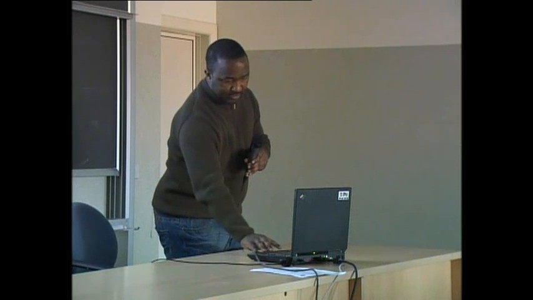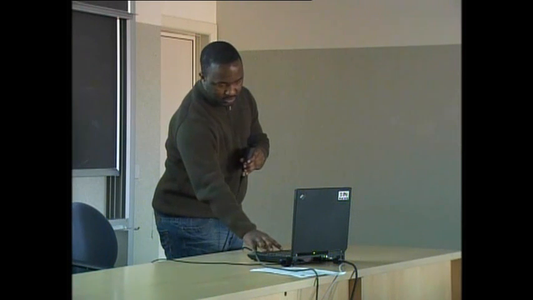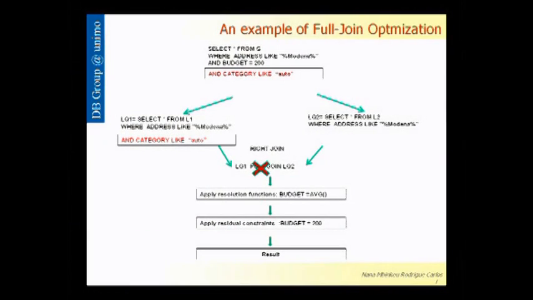We can see a constraint pushed down to source 1, and we can replace the Full-Join with another operator that does not require more cost.